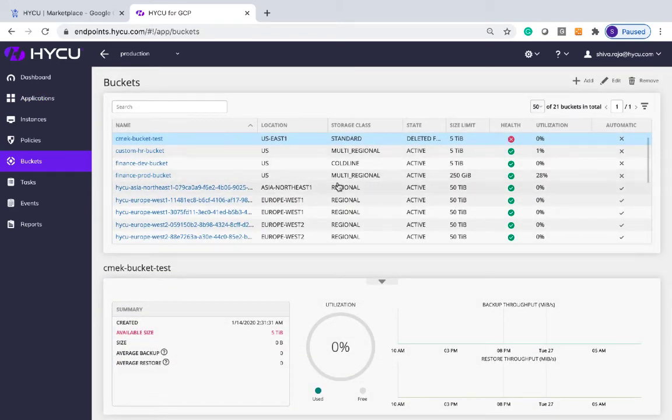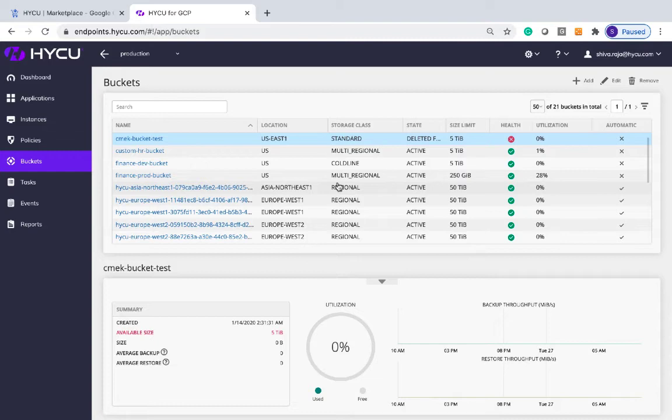Now, HYCU does backups of all of your Google Cloud VMs to Google Cloud Storage. As you already know, Google Cloud Storage is extremely cost efficient. And one of the coolest things about HYCU is we are transparent to Google Cloud's storage tiering. We have the ability to identify your nearline, coldline, and archive tiers, where we can automatically move these backups to the respective tier based on the retention time. And we still have the ability to do restores even if your data is located in the archive tier. So we won't have any issues there.